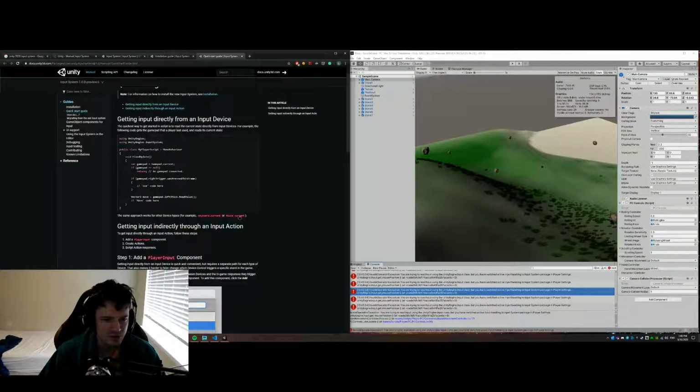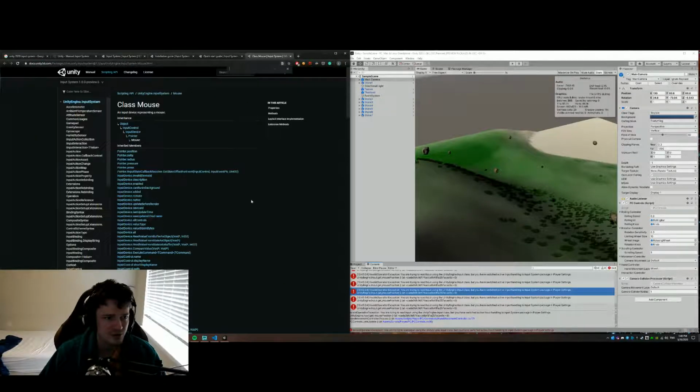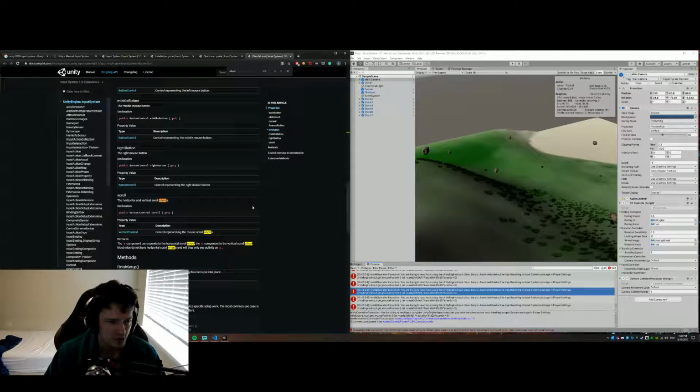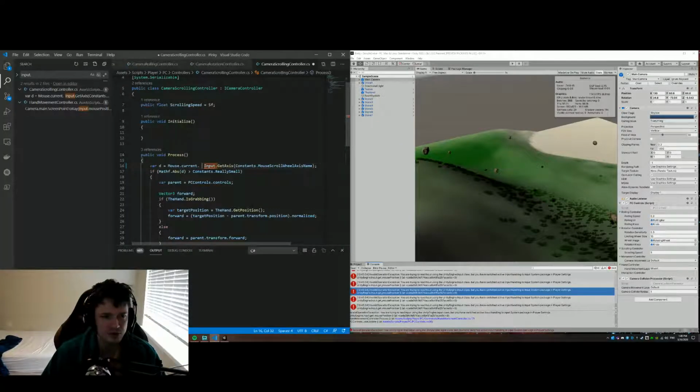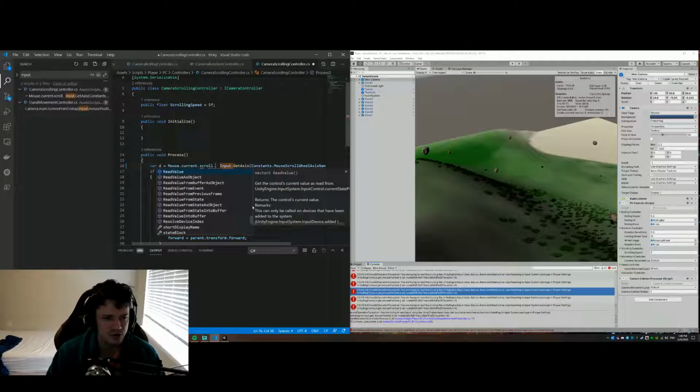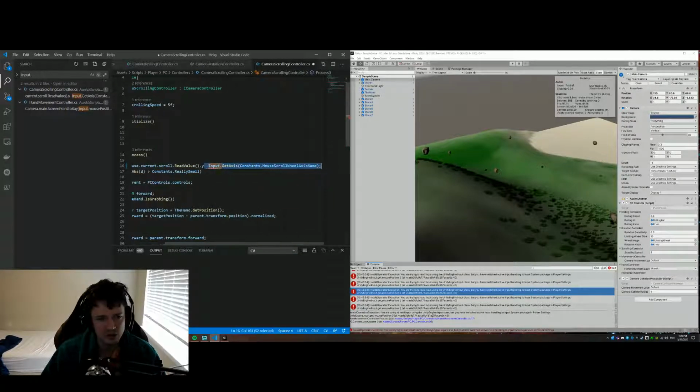Input system mouse.current wheel, scroll wheel, left middle. Okay, scroll, vector 2 control. Okay, good. Scroll dot read value dot y. Usually that was y.